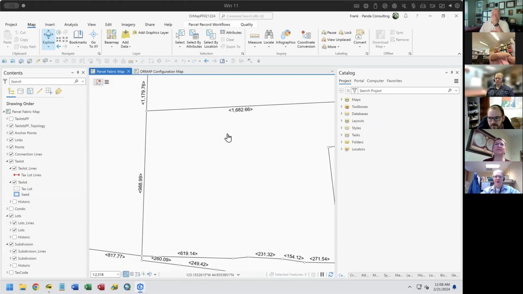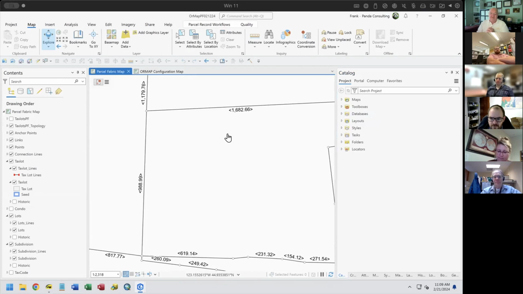Yeah, I was going to say the same thing Erica did about the trace tool, and I didn't know it was in ArcMap either. But related to that, it's just nice that there are different ways to accomplish the same thing. You can use CompuLines 2 and do it that way. You can do split. You can do various methods of doing the same thing depending on what your preference is or depending on the circumstances.